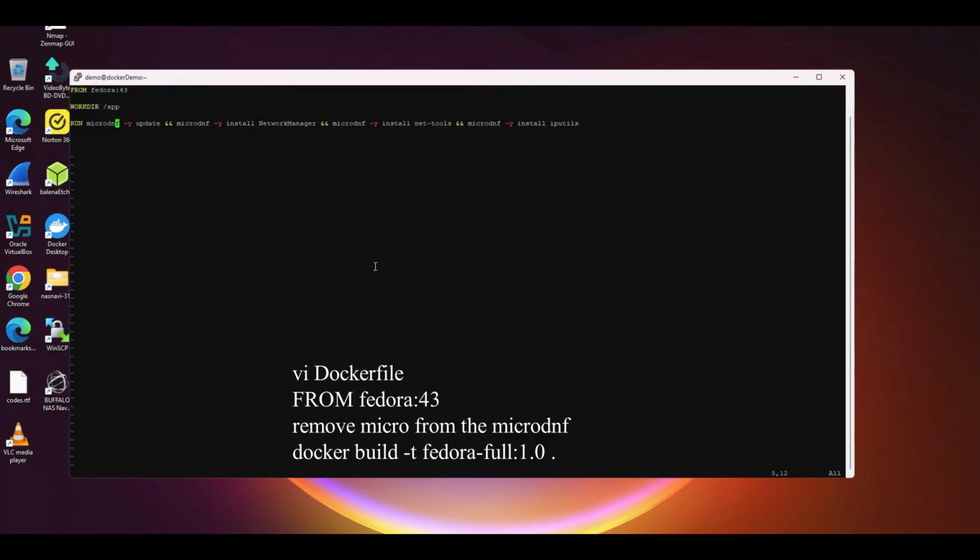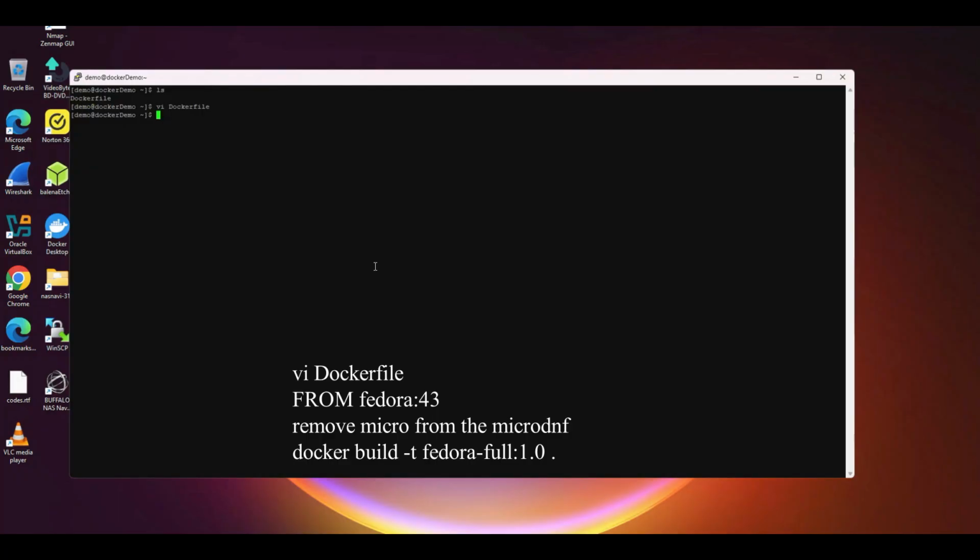And then we'll go down here and make these regular DNF, since this is the regular image. That looks good to me. So we can go ahead and do an escape, :wq.